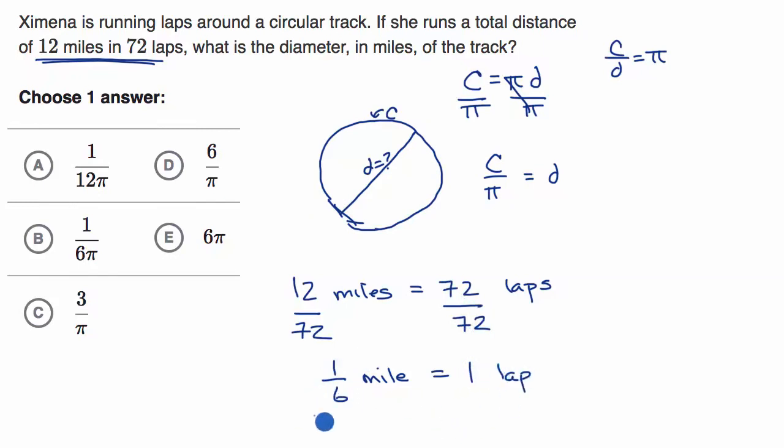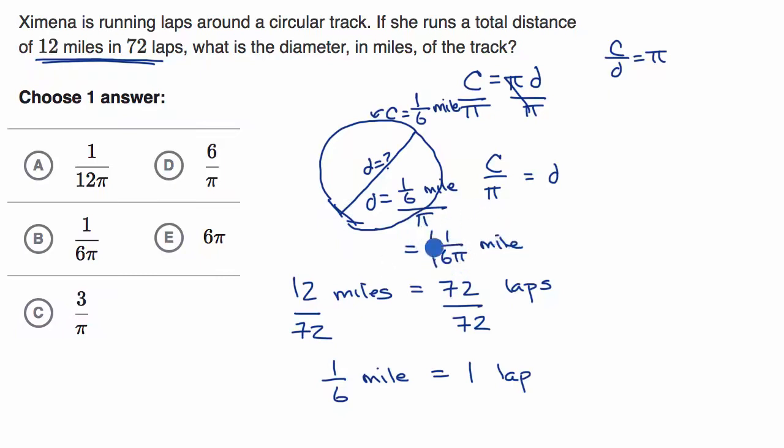So just like that, we've been able to figure out the circumference of the circle. The circumference of the circle is equal to 1/6 of a mile. So what's the diameter? Well, it's going to be the circumference divided by pi. Let me write this. That's a mile, not a meter. So it's going to be 1/6 of a mile, which is the circumference, divided by pi. Now that is the same thing as 1 over 6 pi of a mile.